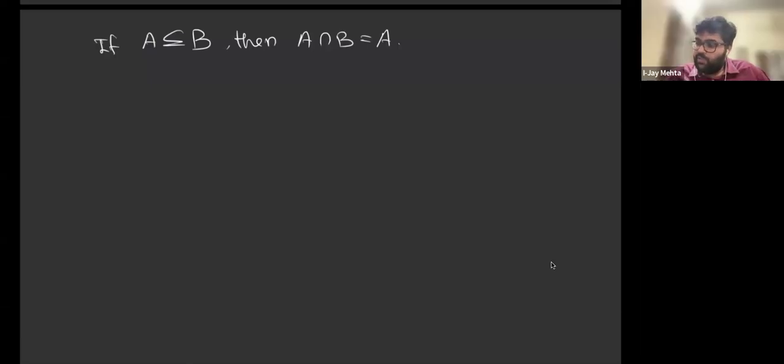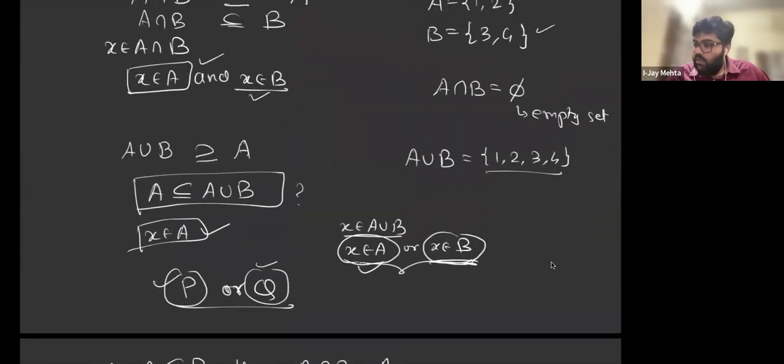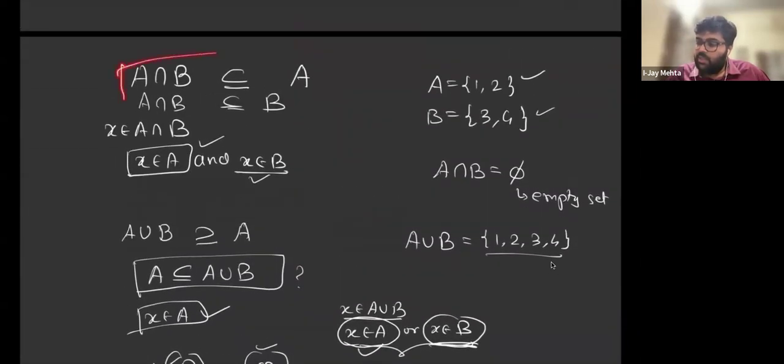Where do we want to show? It's a subset, right? A intersection B is a subset. Okay, so X is in A and X is in B. Then X is in B is extra information. I want to show X is in A only. So done. Already seen. You are forgetting. So that's why I say pay attention. Already discussed. We can directly say that we have already shown A intersection B is a subset of A. So one side is already true, we know.